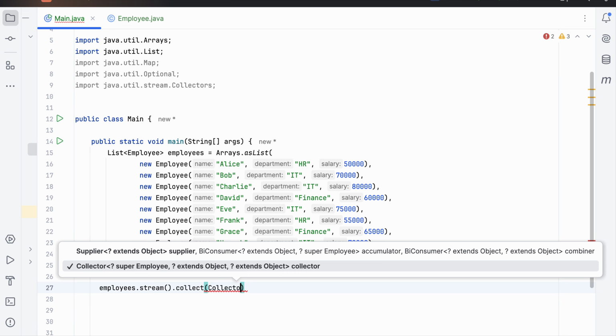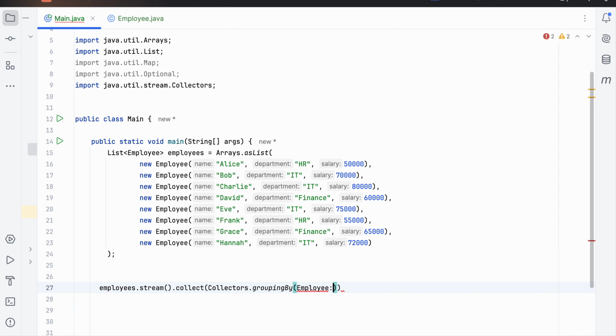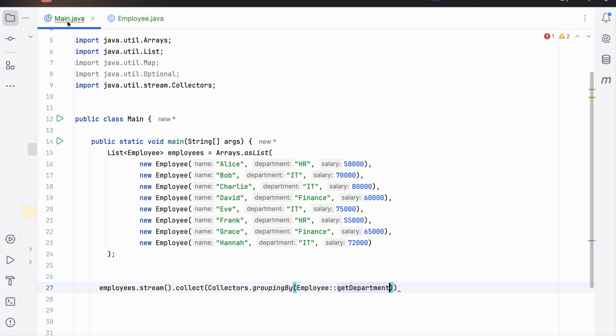So for that we need to do Collectors.groupingBy, and we have to use the Employee class, use a method reference, and getDepartment. So department will be a method already present in my Employee class, or your Employee class for that matter.